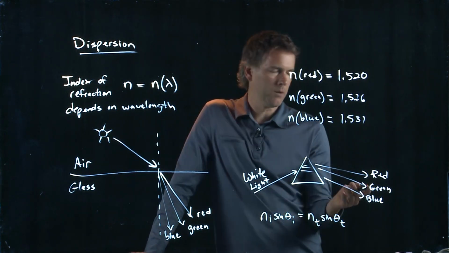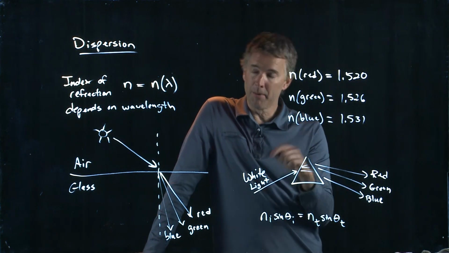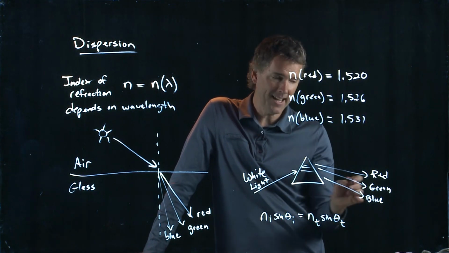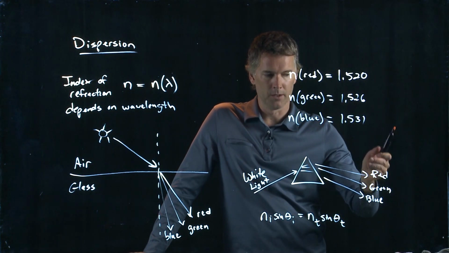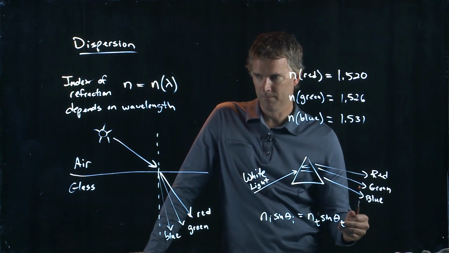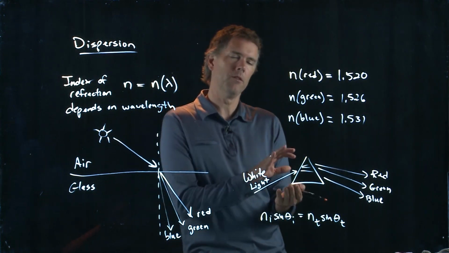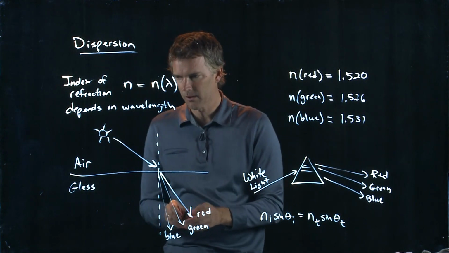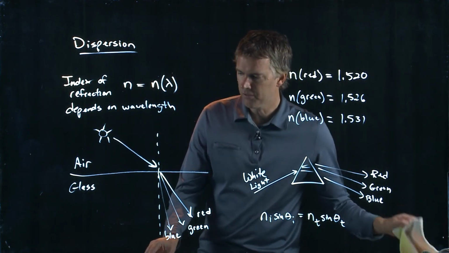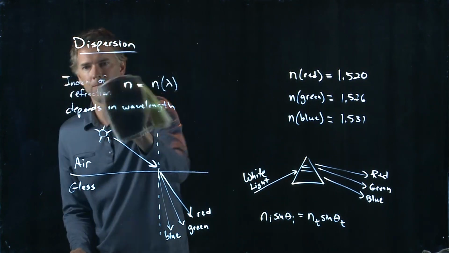Now, if you look at the Pink Floyd album cover, you'll see this picture on one side. And if you flip it over, they have this picture again, but those things are reversed. Blue is on the top, green is in the middle, and red is on the bottom. So it's kind of cool. One of the ways it's correct, and then you flip it over, and it's incorrect. All right? And the reason it's incorrect is that most glasses behave the exact same.